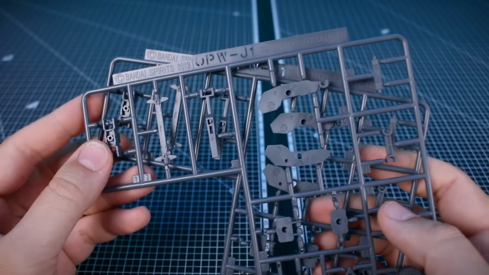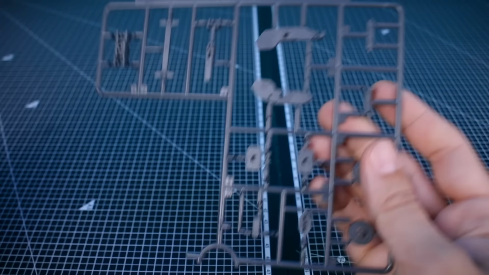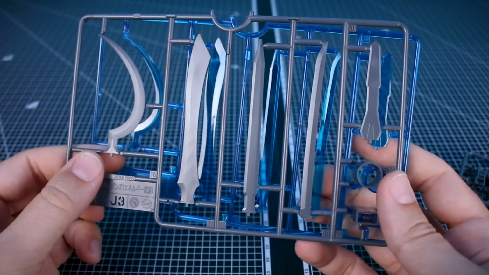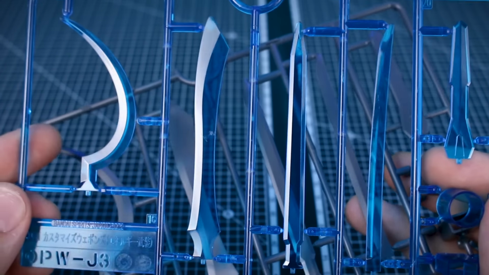And then for the runners, this is pretty interesting. Here we have OPW J1, so option weapons J1, you have this runner in just a normal gray, and we have 2 of these for some of the gray parts. And then OPW J3 is actually in both gray and in clear blue, so that's really interesting. I expected, obviously, we're gonna have our clear blue bladed parts, which do look pretty nice.